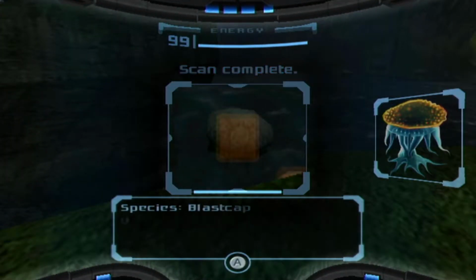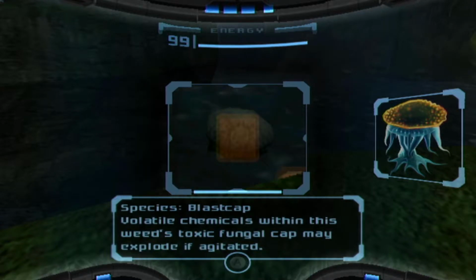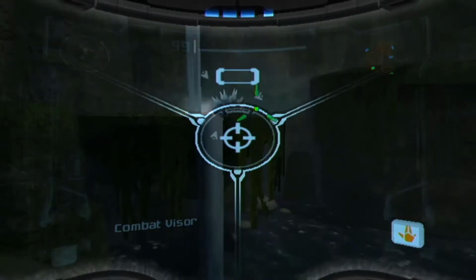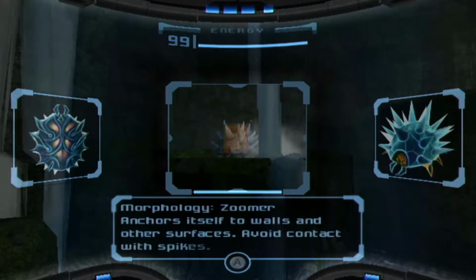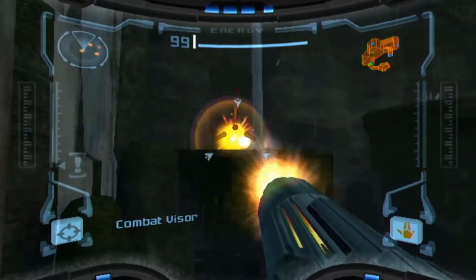And thankfully, from experience, I know which one to go through. Tallon IV? What's that? Get it? Because it's Tallon IV? 4 exits.